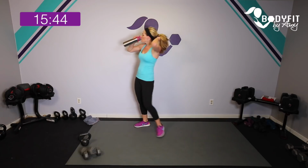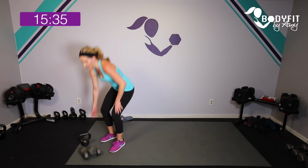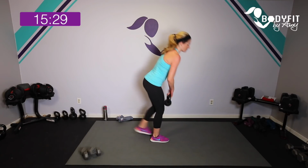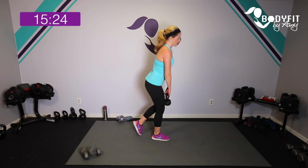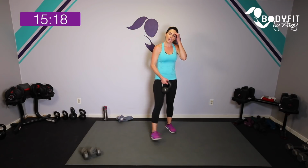All right, team. 1 more circuit up top, 1 on the ground, then we're done. So tap it out, jog it out. It's up to you. We have 1 legged deadlift. So watch me here. Dumbbell or kettlebell, going down to here, other leg comes up. If that feels like too much balance, keep that back leg toe on the ground. You can still get that motion, but if you can, take it here, bring it up.